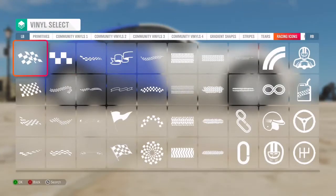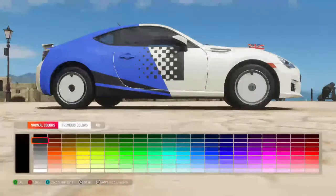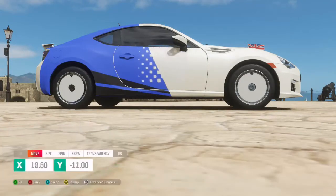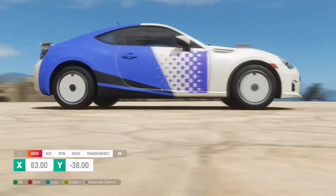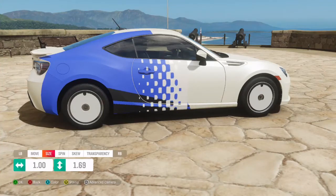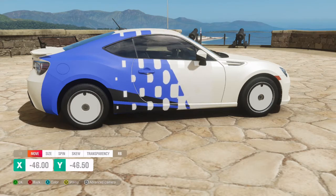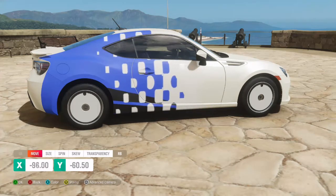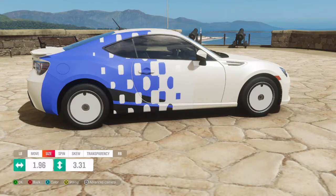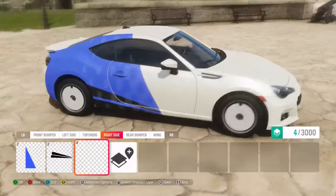That's what we're gonna do with the front. I want to get some type of gradient fade. All right, so we got our gradients here. I want to do this. I think this one looked cool. Let's go with the white. I'll basically put this here, skew it all the way up, make it all the way wide, and we'll have it go to about there, and we're gonna drop down the transparency, and we'll go with that. So I think that looks pretty okay.